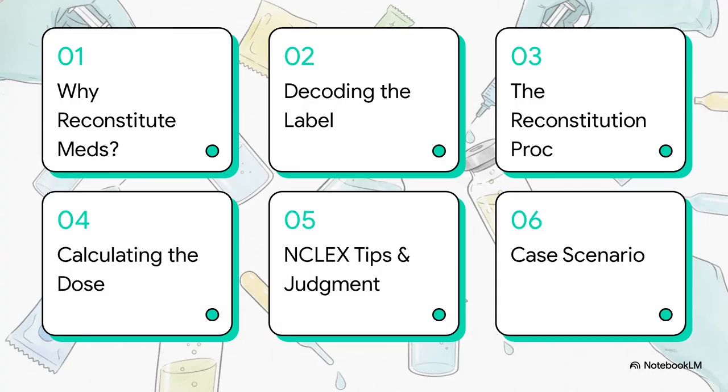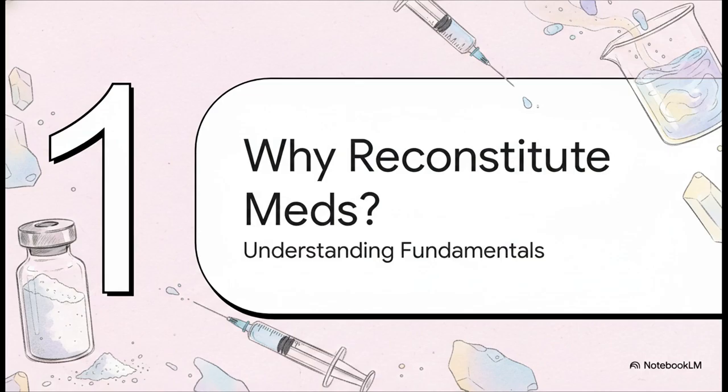So here's our game plan. We're going to build your knowledge from the ground up. We'll start with the why, then we'll get into decoding those tricky medication labels. After that, we'll walk through the actual procedure step by step. Then comes everyone's favorite part, dosage calculations. And we'll wrap it all up with some can't-miss NCLEX tips and a case scenario to really test your clinical judgment.